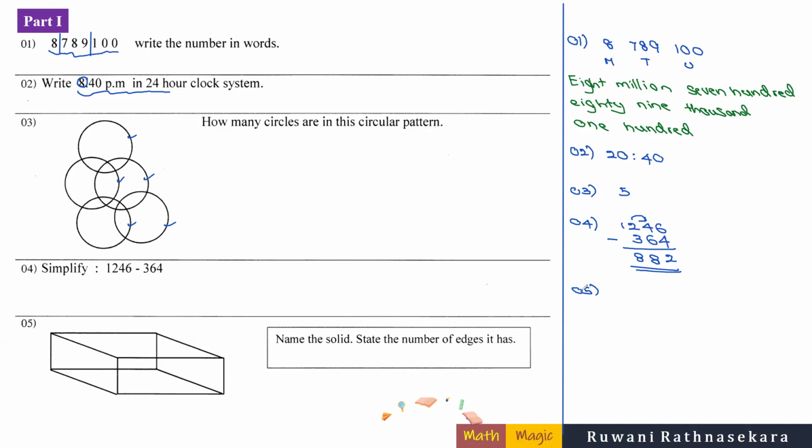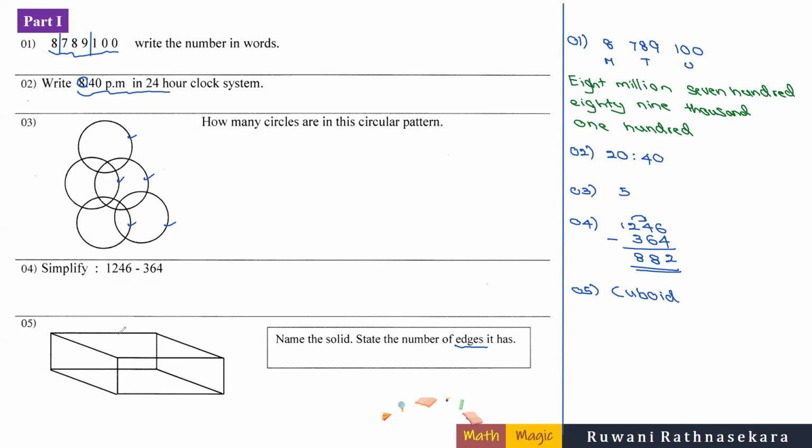What is this solid? This solid means Ghana Vastu. I think you have learned about these solids in grade 4-5. You know what the name given to this solid in Sinhala? It's Ganakabaya. In English, we call it a cuboid. It's a future lesson, so make a note of it. Cuboid. How many edges? Edges means the lines bounding the solid.